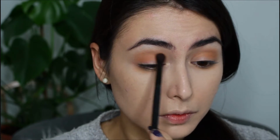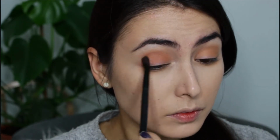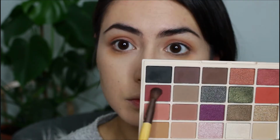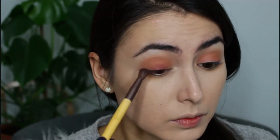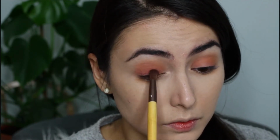Then I'm going to take the shade Pumpkin and blend this onto my lid and slightly into my crease as well. I'm not taking it quite as far out as I did with the shade Cup of Tea. Then I'm going to take the shade Danger and basically do the exact same thing, but keep this one even closer to my lash line than I did with the shade Pumpkin. So I really just wanted these 3 shades to blend into each other, but to not overlap as much.